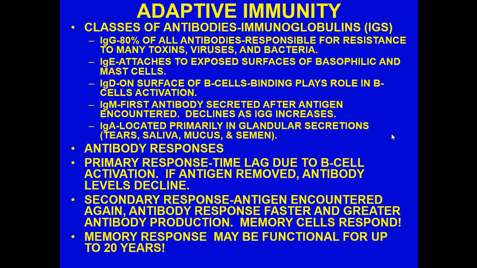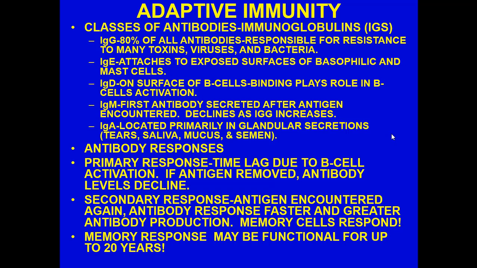You can have several responses of antibodies. Here's how it goes. The primary response, this is when you first are exposed to the antigen, to basically the pathogen. You're going to have a time lag, and this is due to B cell activation. If the antigen is removed, the antibody levels will decline.